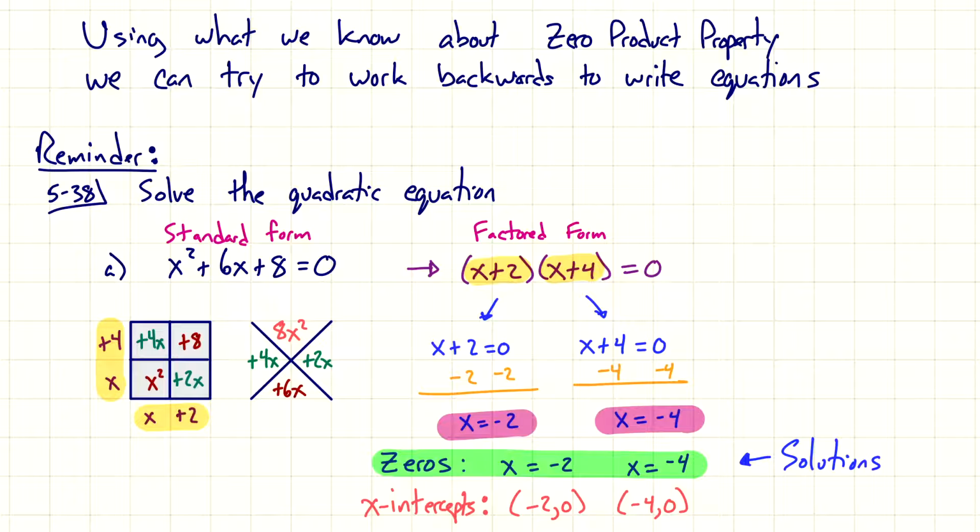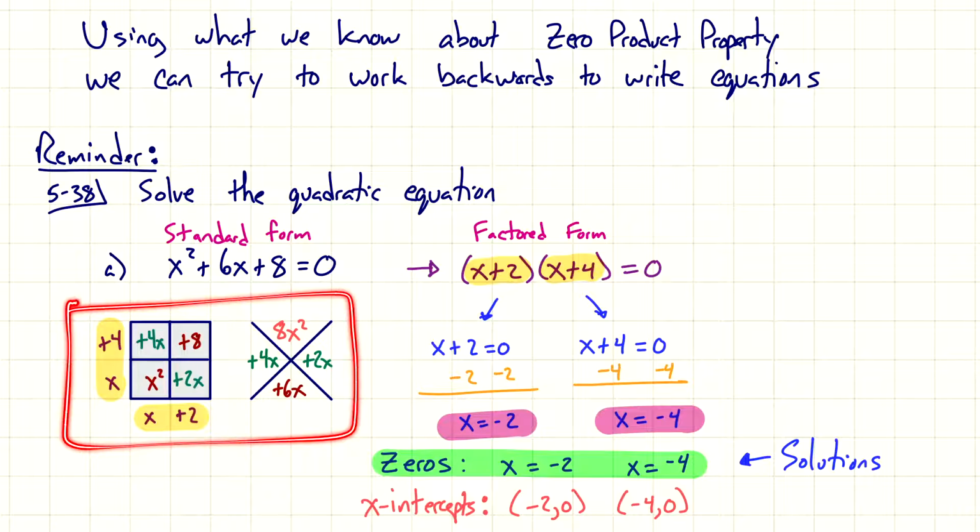So in this example, from problem 38A, they start us off with a quadratic equation in standard form, and our goal is to end up with solutions to this and maybe even x-intercepts. I've done pretty much the work for us on this one, so most of this will just be copying down.